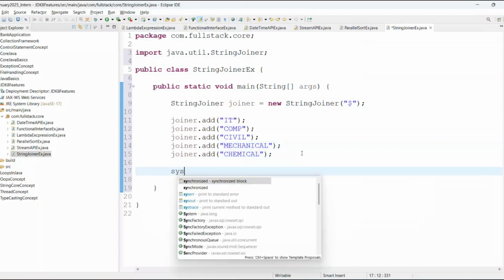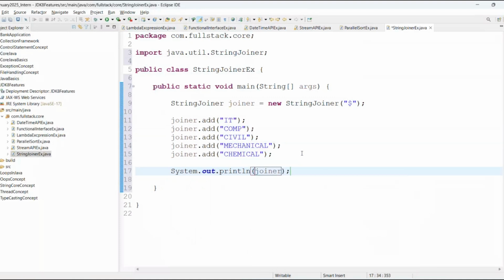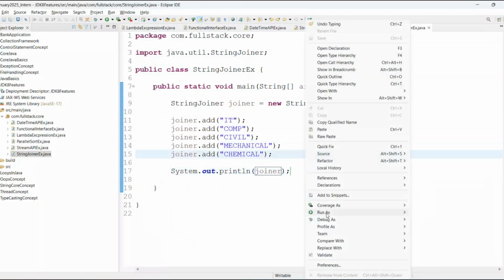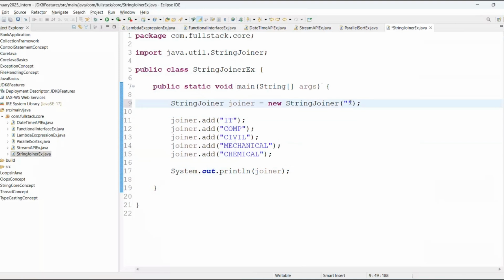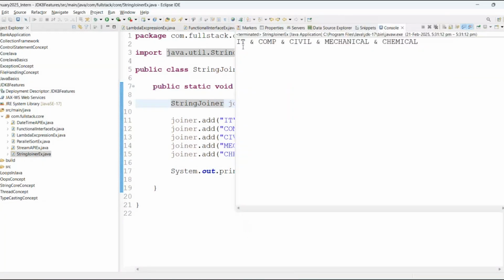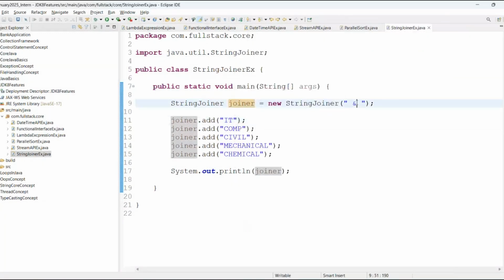Now if you try to print it, then definitely it will add the delimiter within the string as a dollar symbol. See on screen. Here is the delimiter available. Within the string, it is adding the delimiter. If you add an ampersand here, see, it will add space, ampersand, space, as the separator. Perfect. If you want to use hash, you can use hash as well.